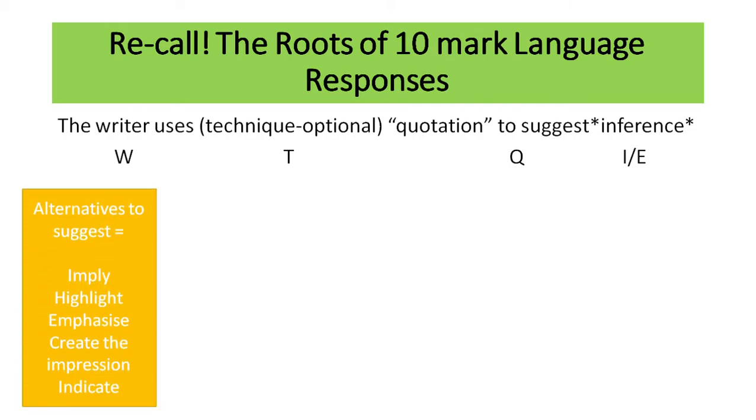Okay, so just alternatives to suggest. Try to avoid means. Remember, we want to stay quite open still. Something that we nick from literature. So we can use imply, highlights, emphasizes, creates the impression, indicates, generates the idea, anything like that will be fine if you want to jot down some alternatives. I know some of you get a bit frustrated with writing the exact same sentence, so this could help you to jazz it up a bit.